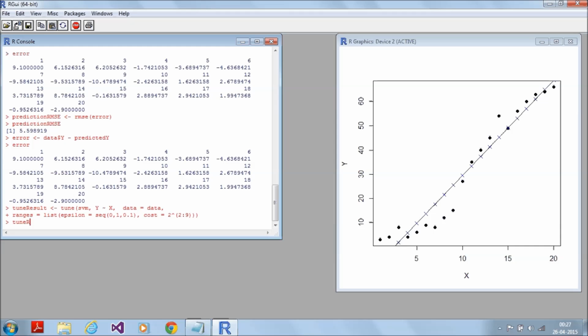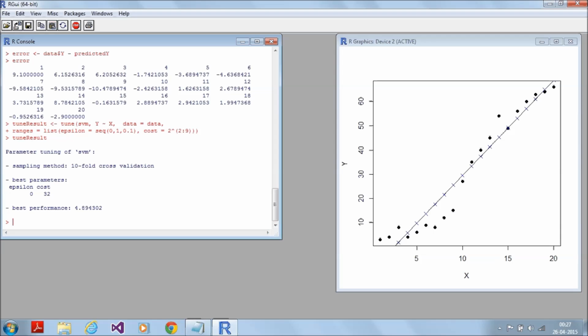After finding the tune result, the performance is 4.8. This much speed up is obtained because of tenfold cross validation. Here, the K-fold cross validation technique is used. In this, tenfold cross validation is used. Clearly, the value of K is 10.